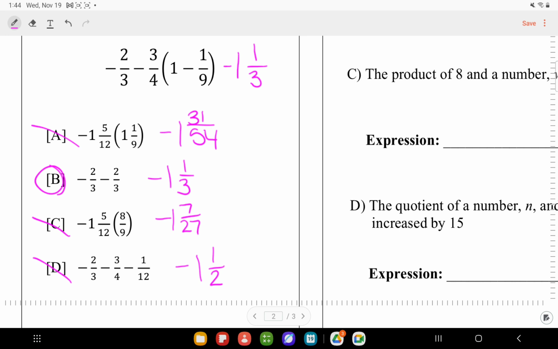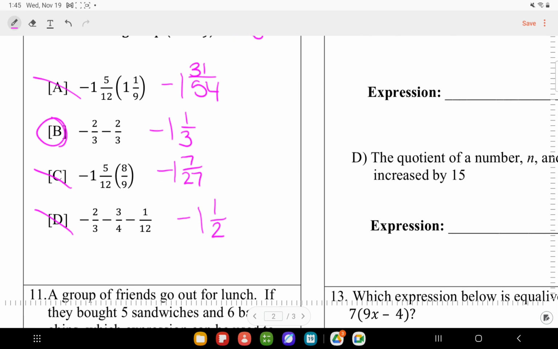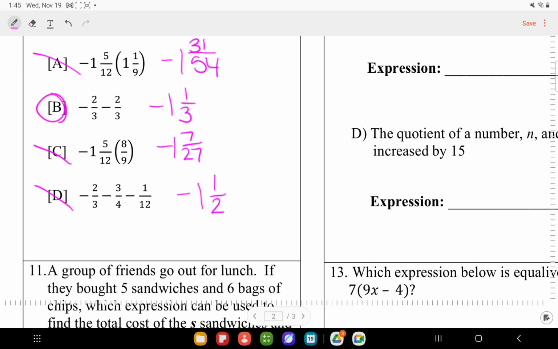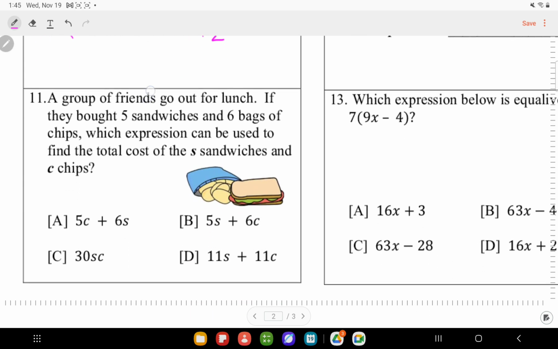If you see something like this, which you probably will tomorrow, this is a state test question. It's a question that's going to keep showing up, something that might even be on our next common assessment. So try and get comfortable just using your calculator to evaluate the answer choices as well and seeing which one comes out to be the same.